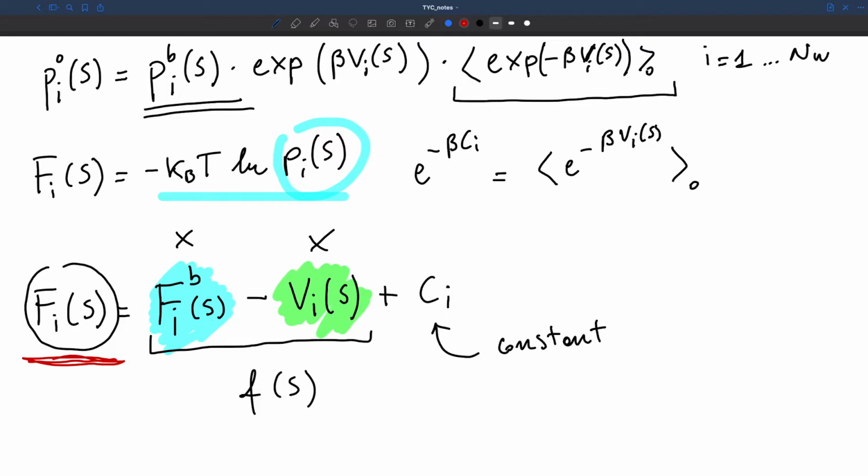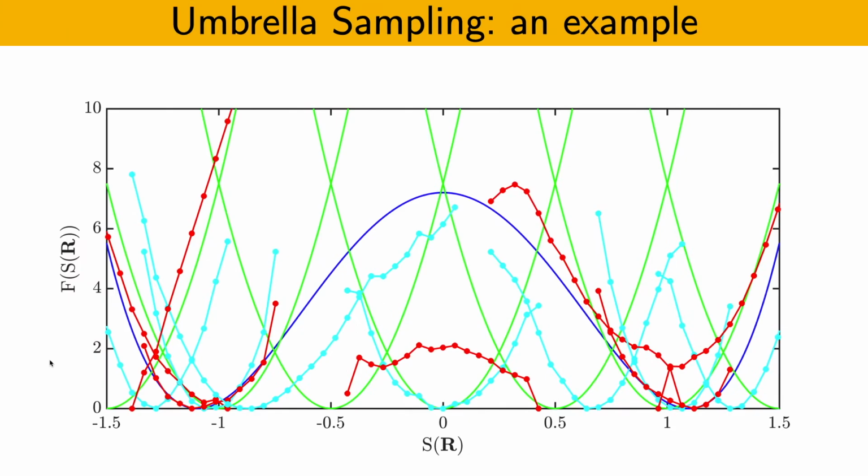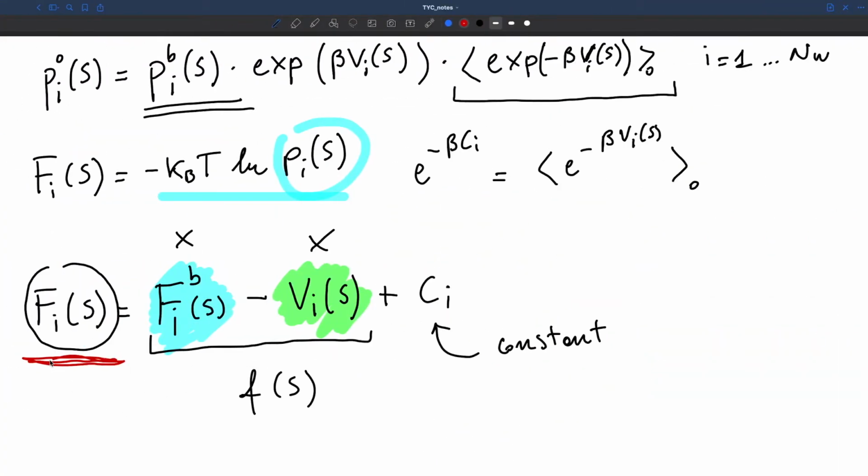So as you can see, these free energy surfaces that are defined locally in every window are not really aligned. They do not allow us to compute a global free energy surface that reconstructs correctly the blue line. So what is missing? The term that is missing is this set of constants Ci, defined one per window, one per simulation, and that cannot be determined independently in each of the windows.